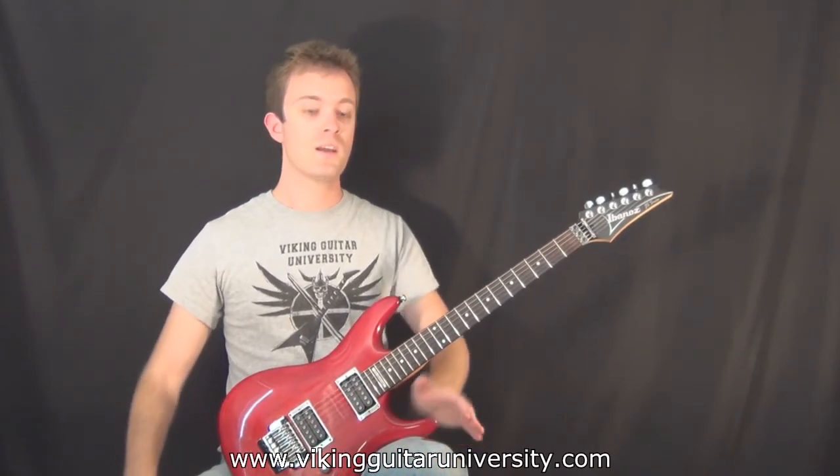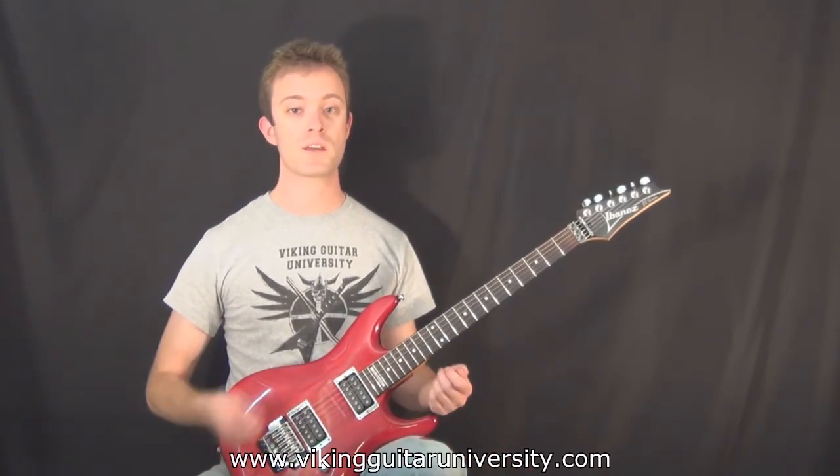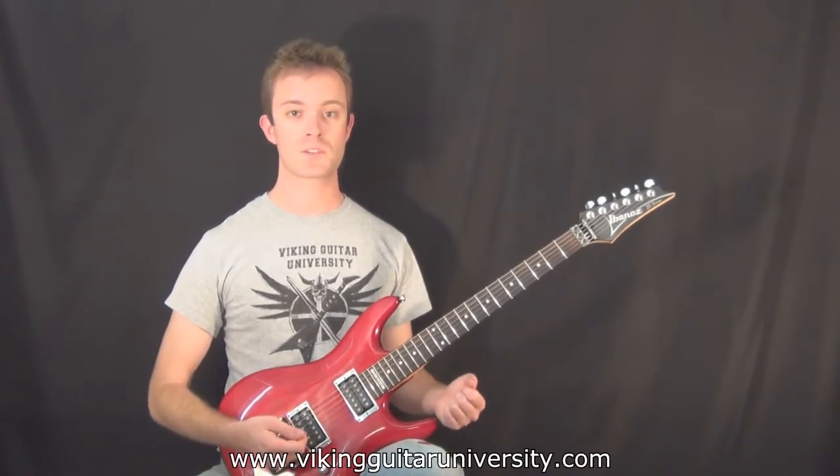So those 4 exercises give you a few more things to do with alternate picking. Once again, don't race through them. It's not about finishing them. It's about ingraining them into your practice routine, and if you find that your alternate picking is starting to suffer or that you need to develop it, go back to these, start them slow.